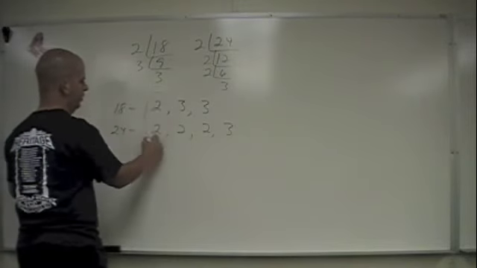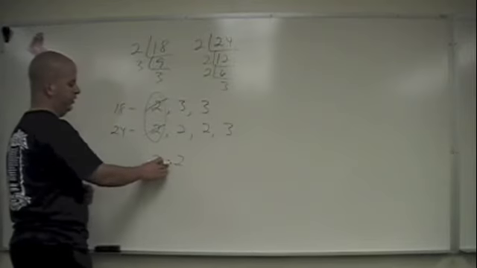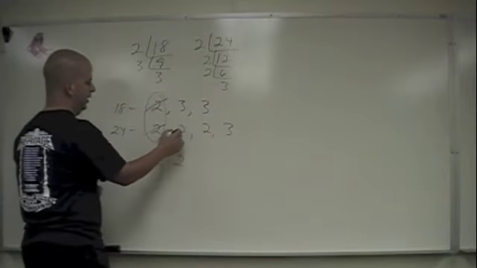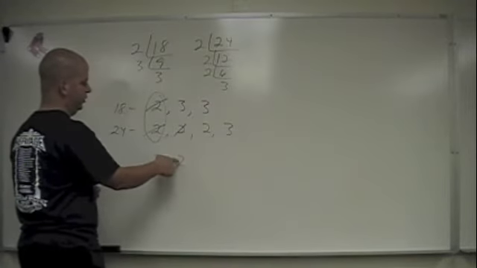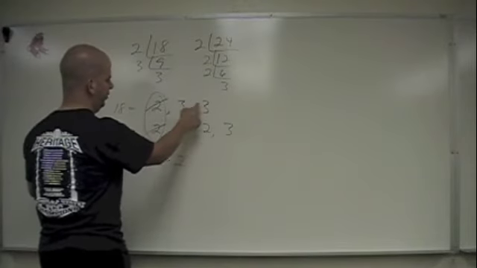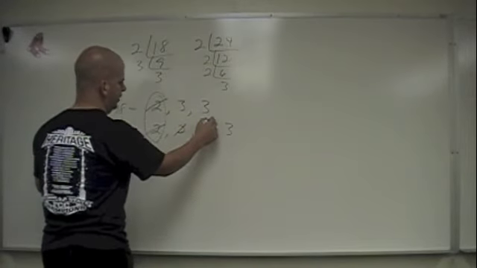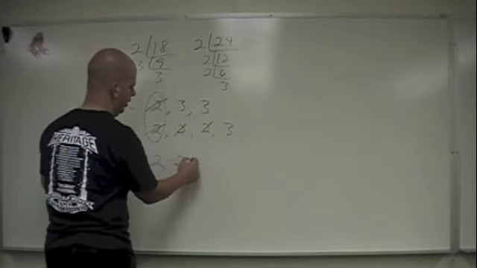Now I don't have another 2 up here, but I'm still going to use it, and I'm going to end up multiplying these numbers across. I'm going to use my raised dot to indicate multiplication. Again, cross this out because you just used it. I have a 2 here, but I don't have a match, so I'm not circling anything. But I'm going to cross it out and multiply it by these 2's. Now the 3 that's here, I have a match. I'm going to circle it.